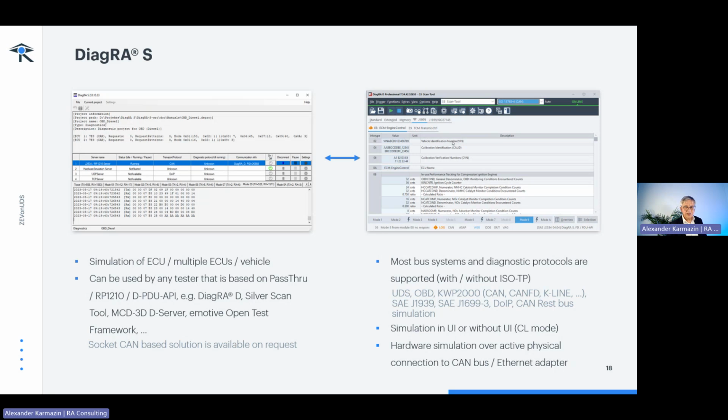We have this PDU API that we use for DoIP, but also for CAN protocols for anything else. We have implemented all the standardized APIs for interfaces. It can be used for any other tool. It's not especially designed to be used for the Niagara D and SilverScan tool.